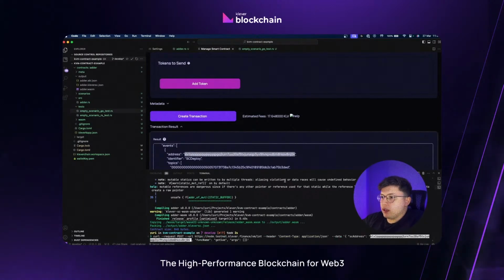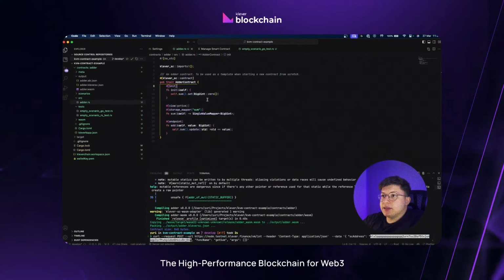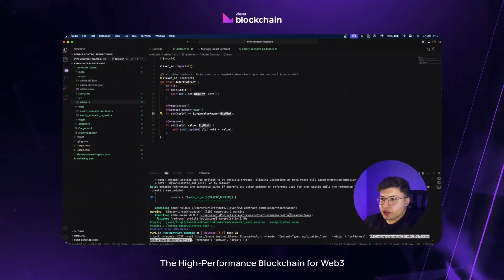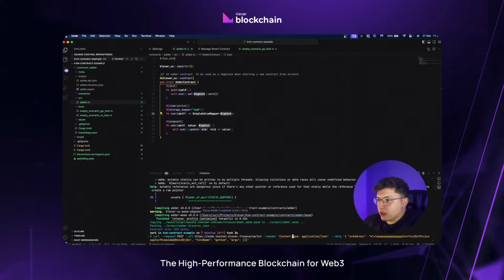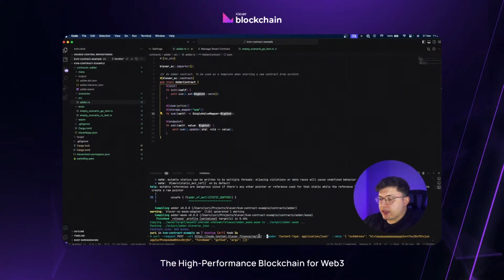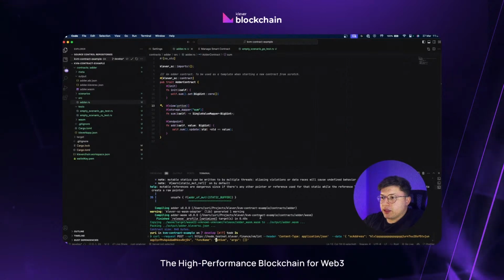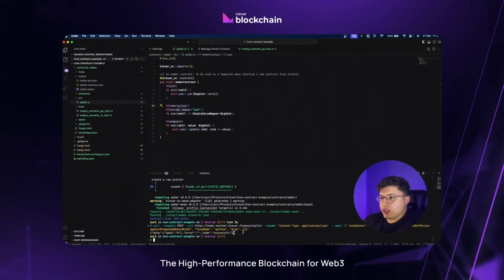The getSum returns a BigInt that is an integer value. So I can go to node.testnet slash vm slash int and paste the smart contract address, and the function name will be getSum, right here. If we send this request, we will see that the data is 0.